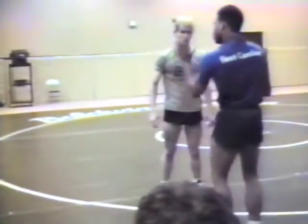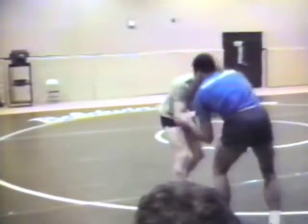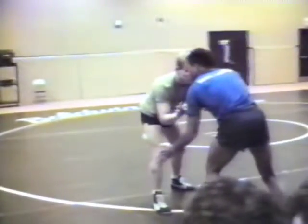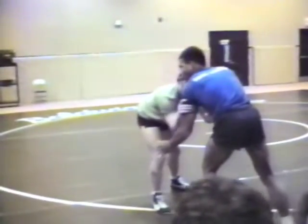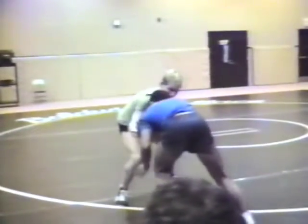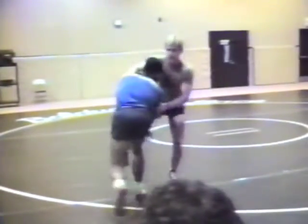So the first shot is sitting the elbows up. I want to control the elbows from underneath. And usually that comes from your opponent grabbing you. Most guys will grab you on the inside, because that's where I want to be. Get close to the elbow, get the arm up, step in.